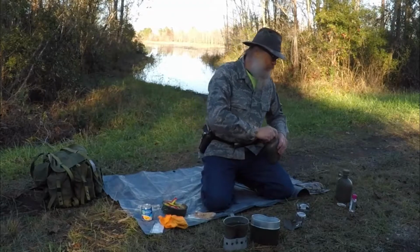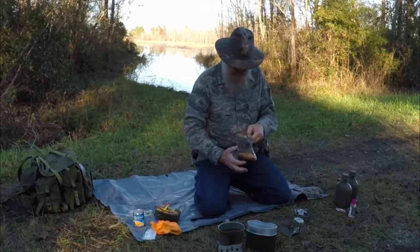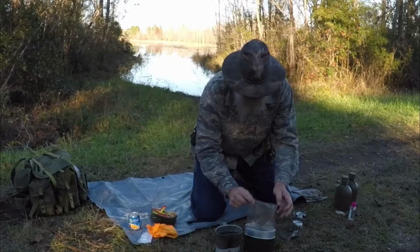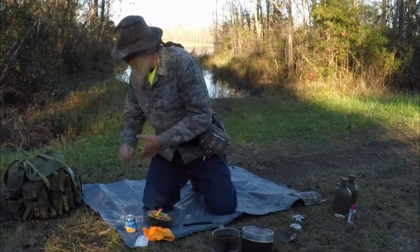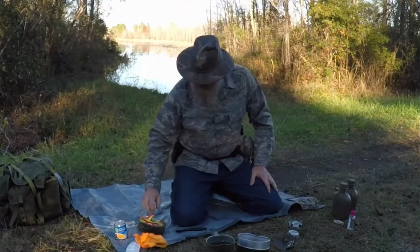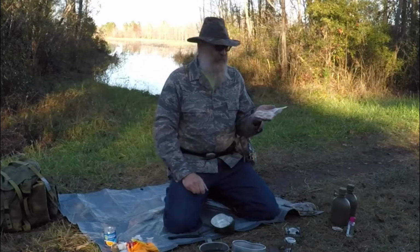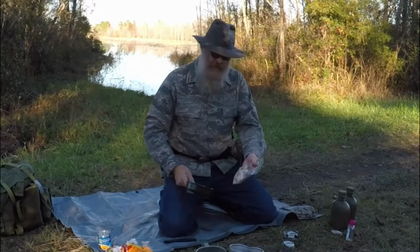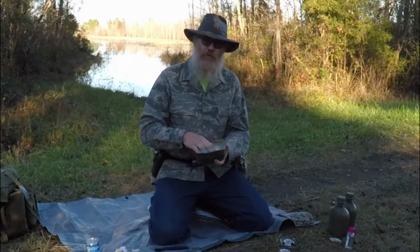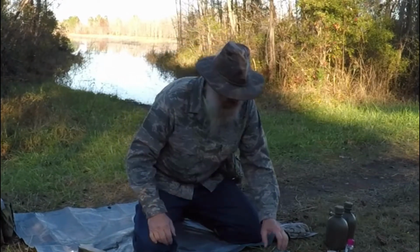Alright, we'll say that's a cup of water. Yeah, Spanish rice. I think it'll be good. And the plan is, I got a little bit of butter in with this turkey, and when I get that going, I'm going to set this on top, put the turkey in there. While the water's boiling, the turkey's going to get warm, and then I'll throw it in when the rice is about done. In theory, I'm going to be throwing hot turkey into the rice. We'll see how that works out.